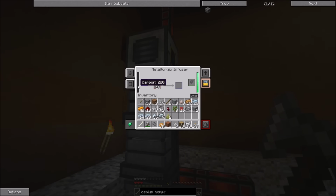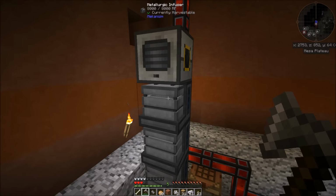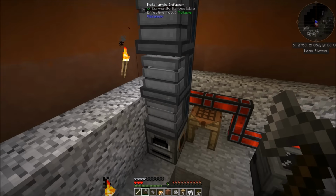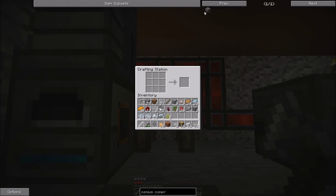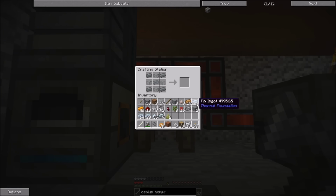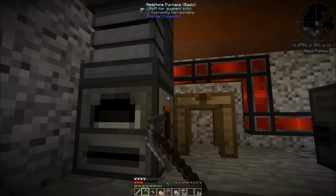How much carbon do I have? We got plenty of carbon. So I'm going to need 4 of these guys total. This will give me 3 of them. 1 more, then I can make my steel casing. There we go. So we'll get you going with my steel casing. And osmium compressor. So this is just, again, osmium in the middle. Iron, oh, no, excuse me. Steel, steel, steel, steel. That.